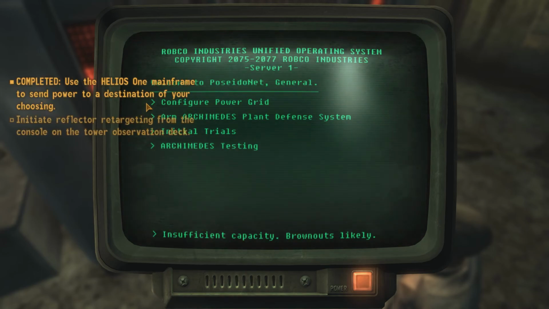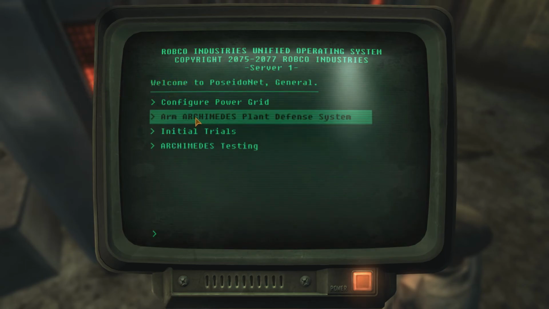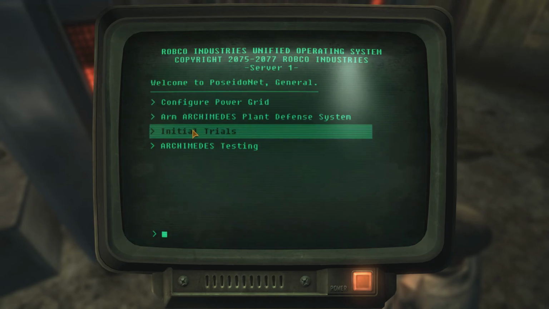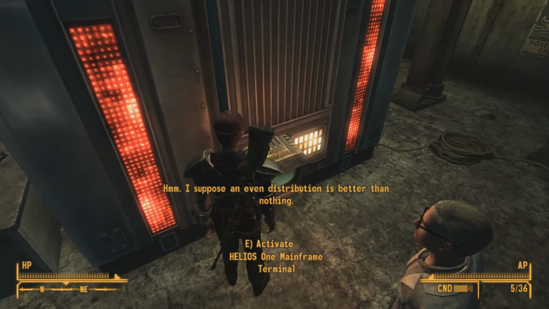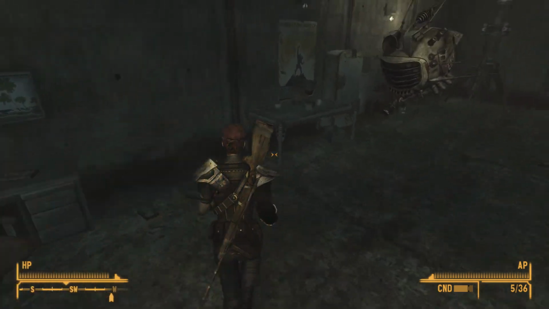Insufficient capacity, brownouts likely. Okay. So everyone has some power now, but it might fluctuate sometimes. But that's all I need to do here. Arm Archimedes plant defense system. I guess that's the option that you need to use if you want to kill all these soldiers in this place. Which I don't want to do, so. I suppose an even distribution is better than nothing. I'm glad that you agree.